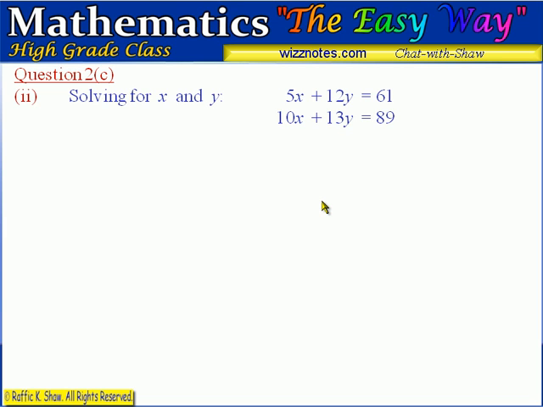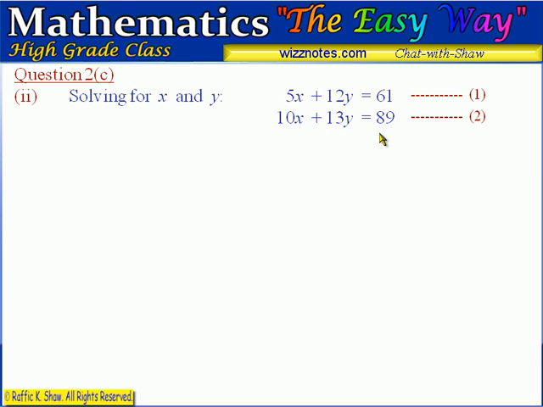In part 2, we're asked to calculate the mass of one lollipop and the mass of one toffee. Now, x is the mass of one lollipop and y is the mass of one toffee. So basically, we are searching for x and y. And to find x and y, we therefore have to solve these two equations in x and y simultaneously. Since we have two unknowns, x and y, we need two equations in x and y to solve for those two unknowns. And these are our two equations. So basically, we want to be solving these two equations simultaneously.